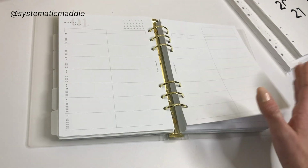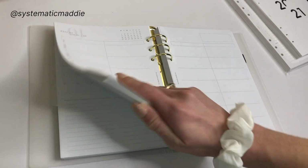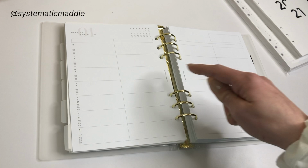So she has the reference calendar up here, which I love having in my weeks, and I don't have that in my other weekly, so I love that. And you can put your main priorities up here, and then you have your 4 categories.